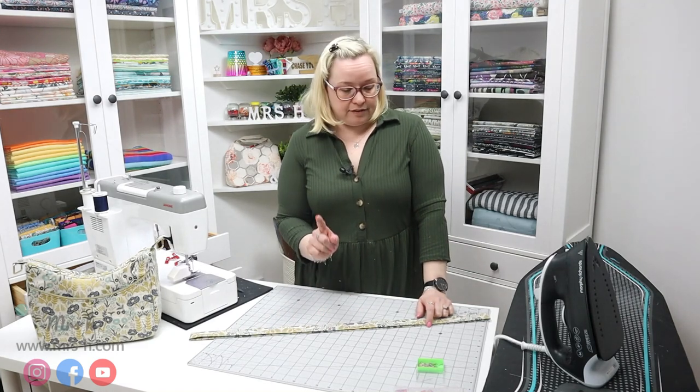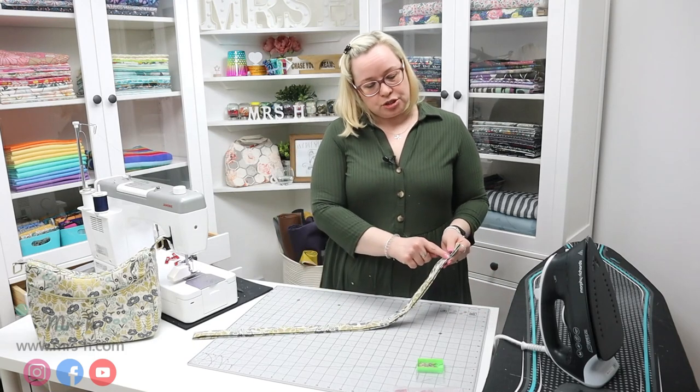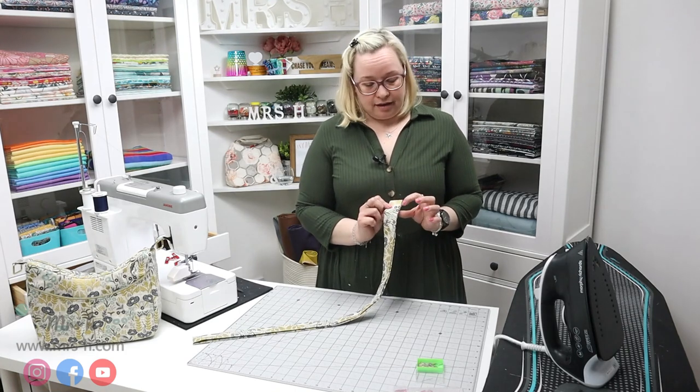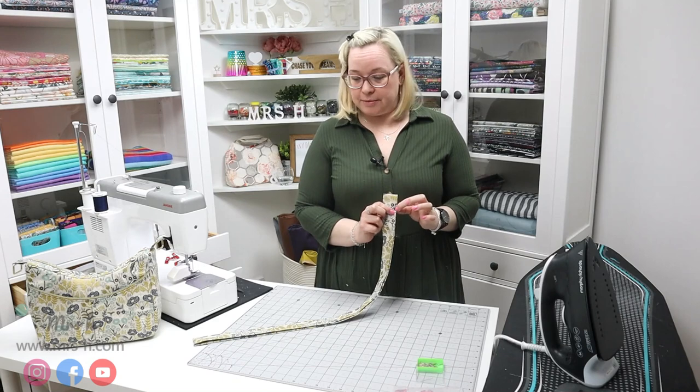So I'm going to use an eighth of an inch seam allowance, that's 3 mil if you're in metric, and I'm not going to backstitch. I think I'm just going to overlap my stitches slightly, and because I've got a bit of navy flower there, I'm going to start and stop on the navy flower, and that will hopefully hide it a little bit.